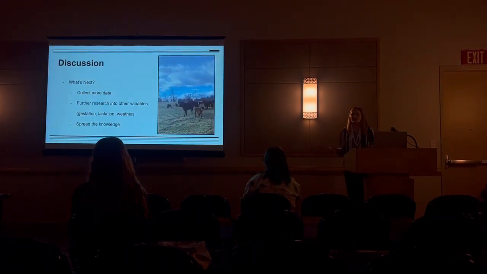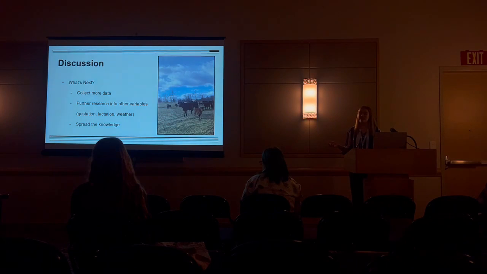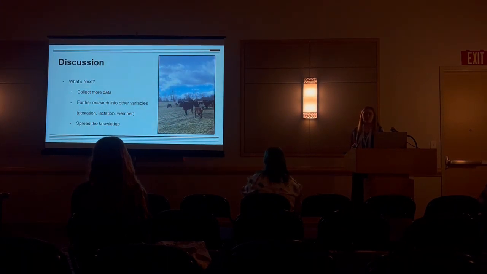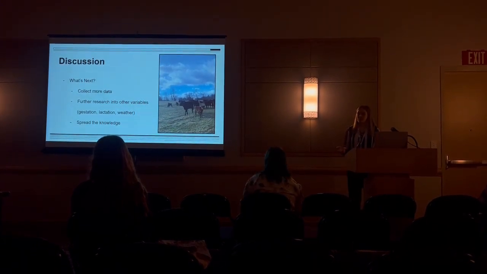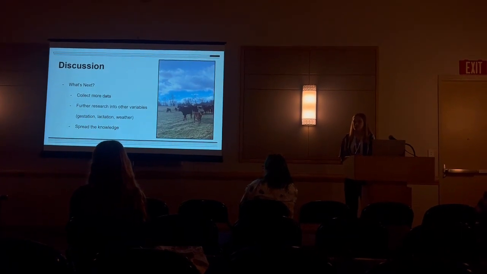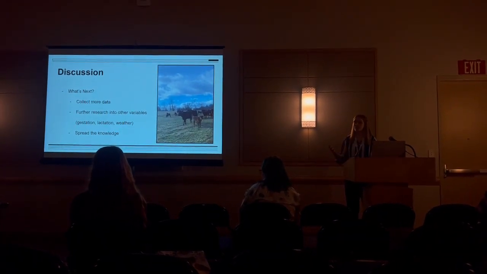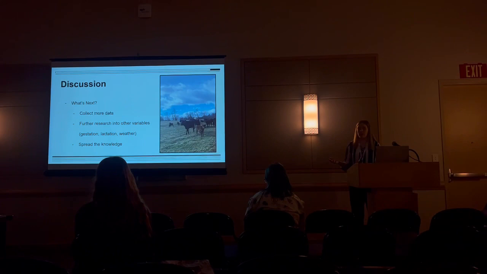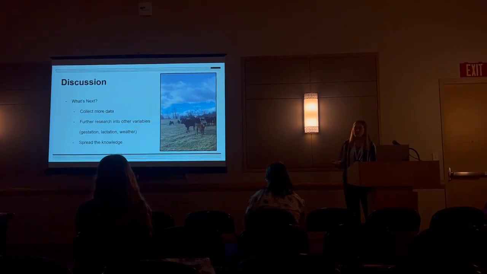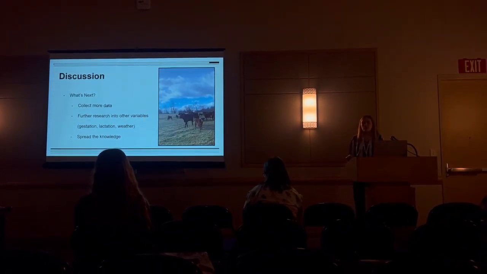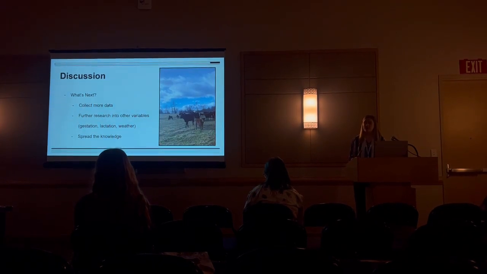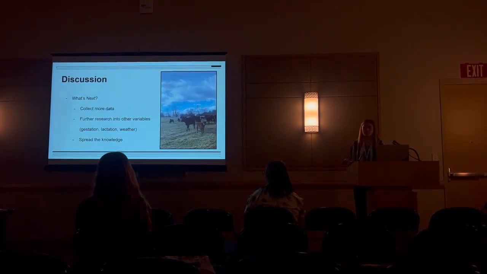So what's next? As always, as a scientist would say, collect more data. We can do further research into other variables as well. I did water source, age, and gender, but what about lactation, weather, climate, gestation periods? How does that affect it as well? All of this knowledge can be used to help farmers mitigate the infection rates and spread.